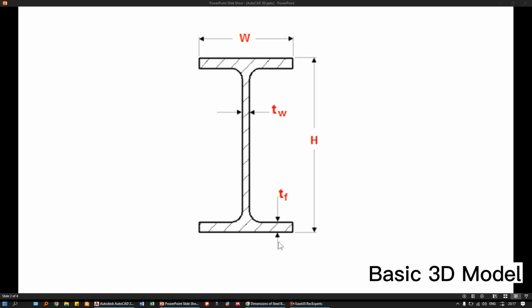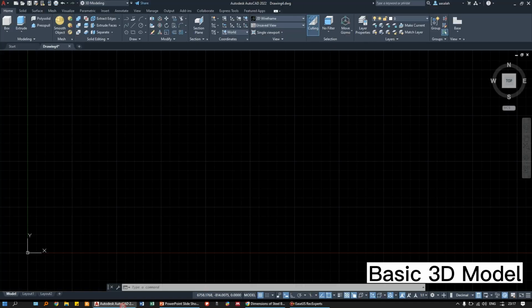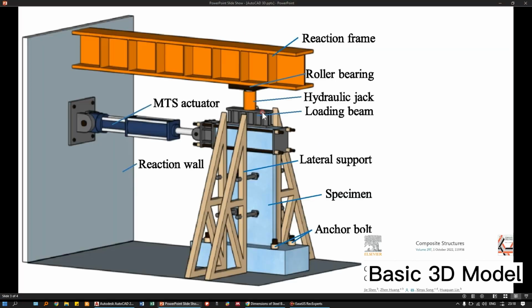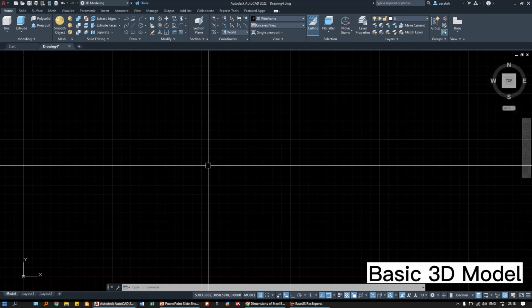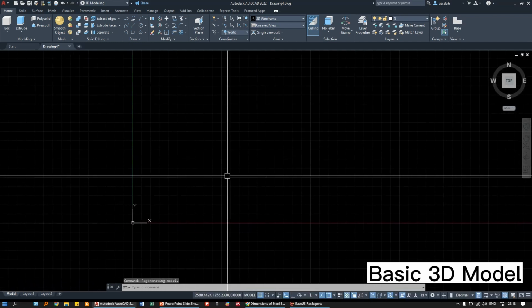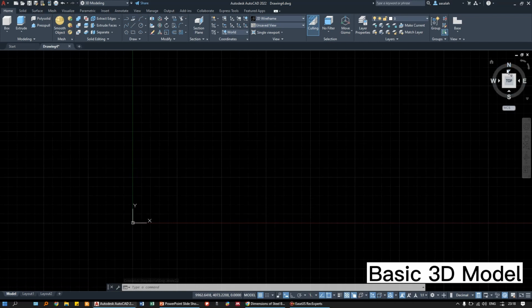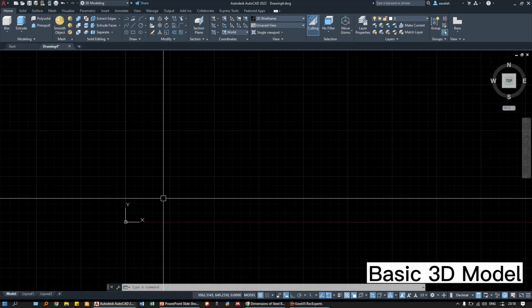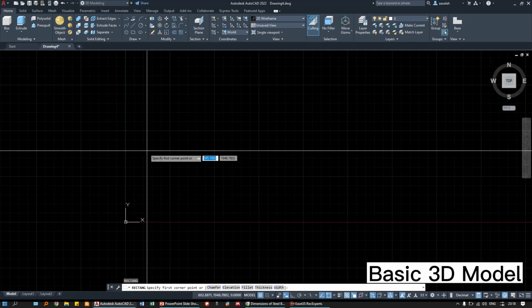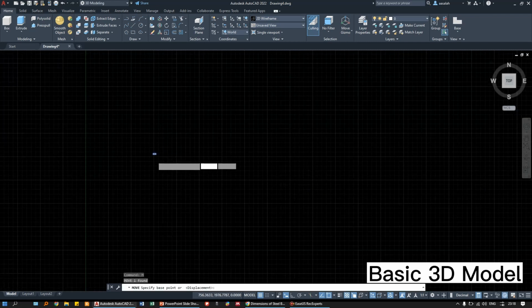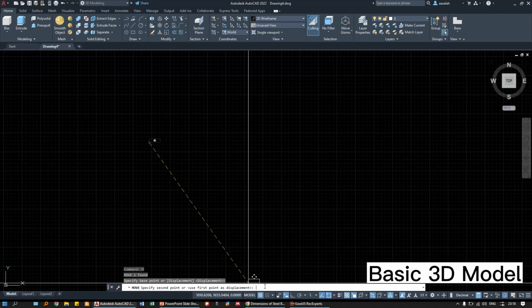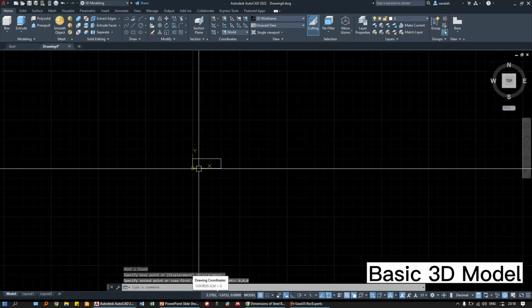So I'm gonna start with a very basic shape that we can draw using AutoCAD 3D. So let's assume we have this I-beam, which I can draw in AutoCAD using different options. I'm gonna start with the most basic option that I can establish such 3D model. So first thing, I'm gonna draw a normal AutoCAD 2D drawing. Let's assume we have this I-beam with a depth of 30 inches and a width of 10 inches. So this is our model, but I would prefer to move it to the origin, which is 0, 0, 0. I moved it with the command of move.